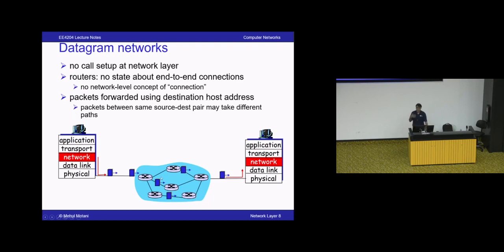Now, since routing is, so I mentioned to you the routing algorithm drives the forwarding table, and because the network is dynamic, the routing algorithm may change routes, right? May change the forwarding table. So packets are not guaranteed to take the same path from source to the destination. In fact, the network layer, as it is, provides no guarantees. It doesn't guarantee bandwidth, it doesn't guarantee delivery, it doesn't guarantee anything.